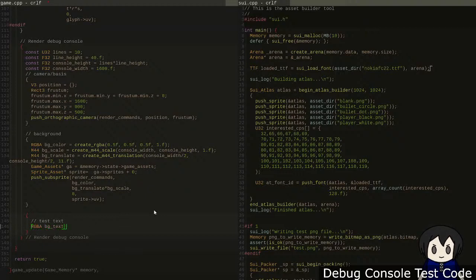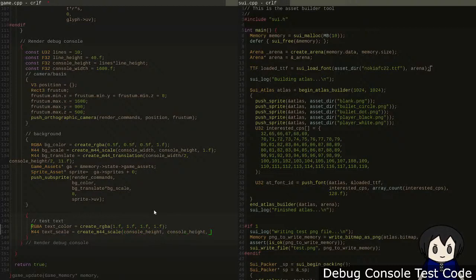The background text equals to, text color equals to create RGBA. It's going to be white for now. Scale is going to be the scale. Wait, how do I scale font? Okay, let's draw one text. Scale is going to be console height, right?